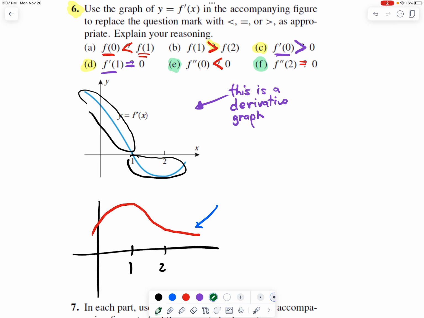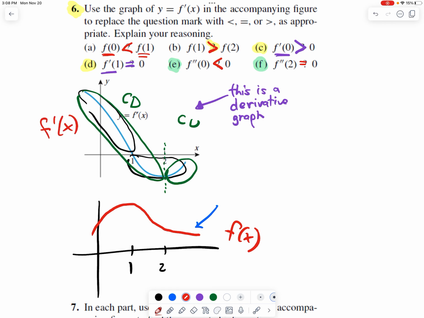We haven't talked about it, but this point right here at 2, where f prime is decreasing, means we are concave down. And then at this point where f prime is increasing, that's concave up. So I think that's what the original function f of x would look like. It's a hard exercise to do, and you do not have to work back, but if you're looking at the derivative graph, it might be good to go back to what the original looks like.